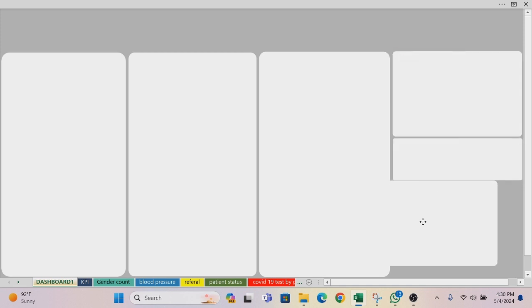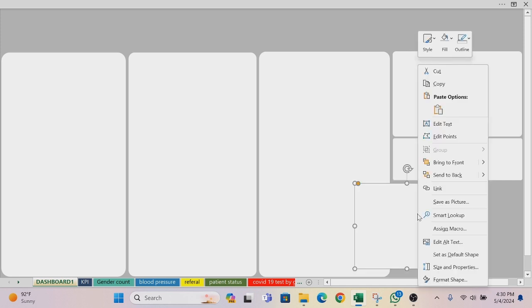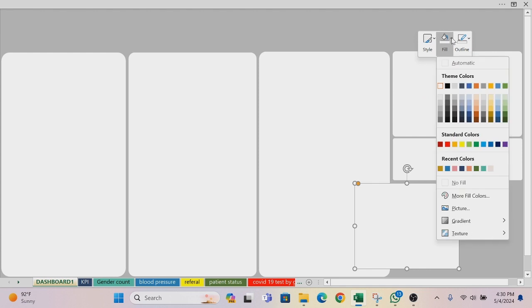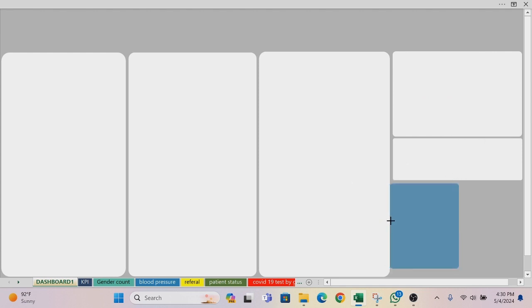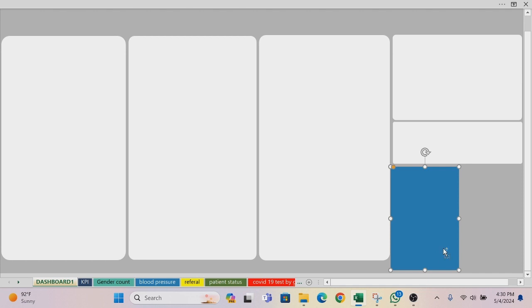Ctrl D for this, and I want to use this as my color for this, so I'm going to adjust it how I want. Ctrl C.